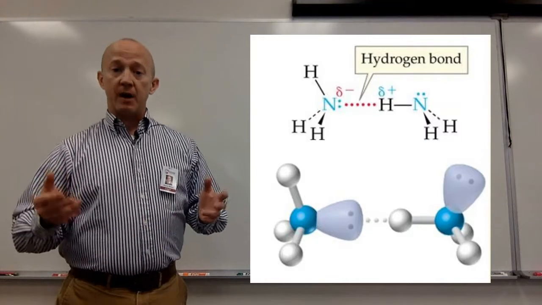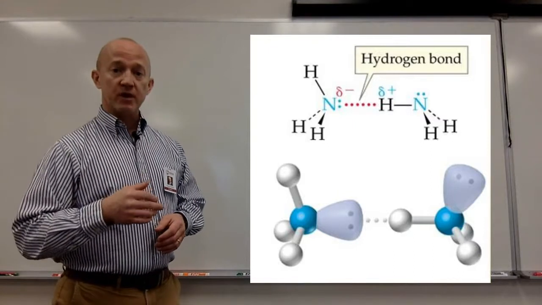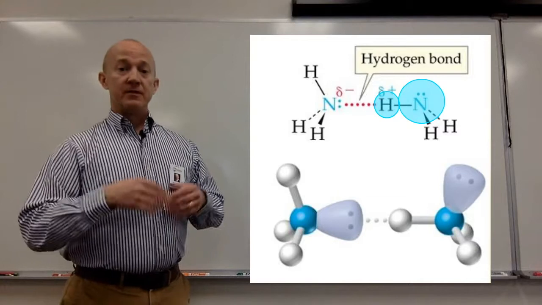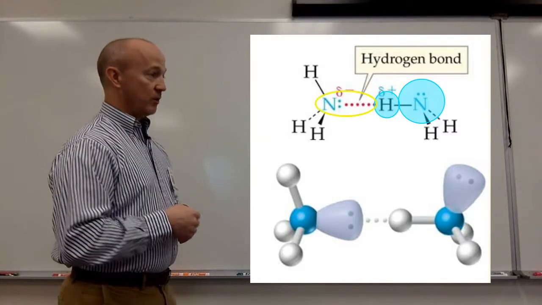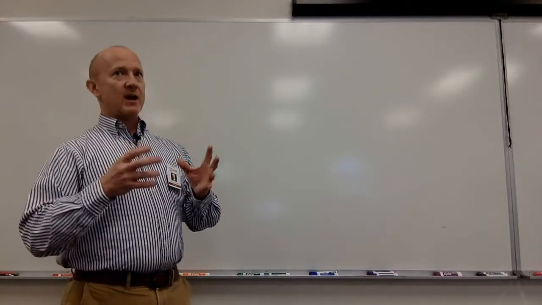We find hydrogen bonding in substances like ammonia. The nitrogen in ammonia is much more electronegative than hydrogen is, and so that electron density flows more around the nitrogen. The now positive hydrogen is attracted to an electron pair on a nitrogen on another molecule. Water is great at hydrogen bonding.